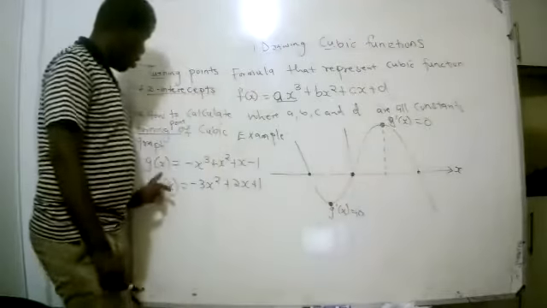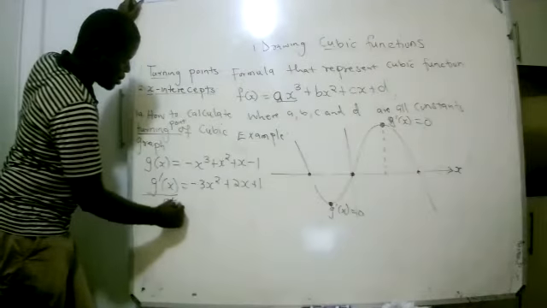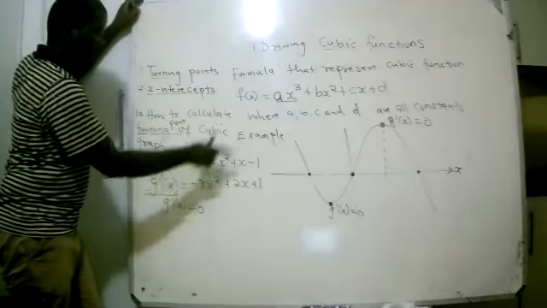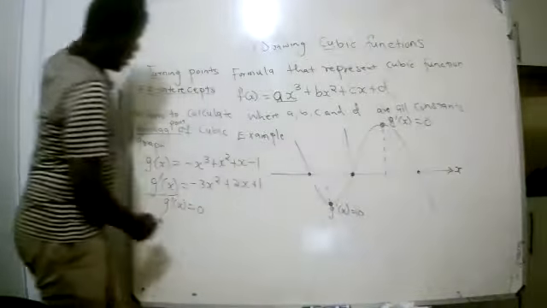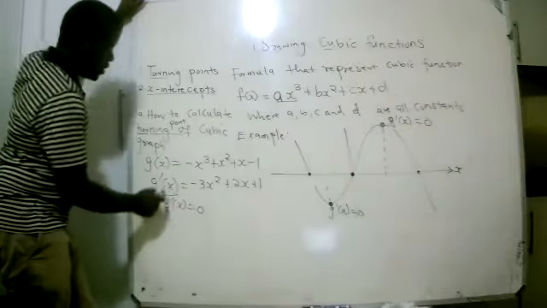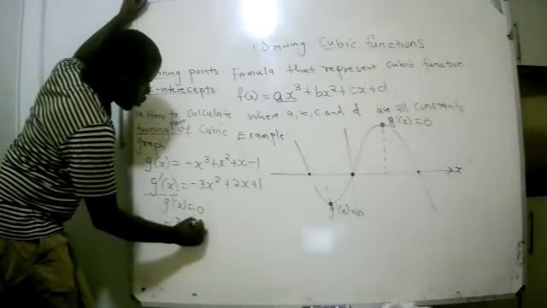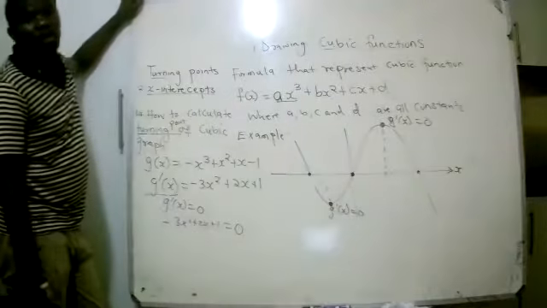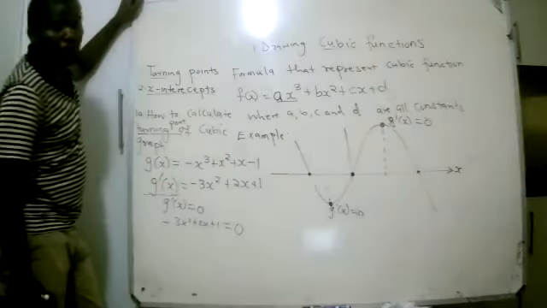So therefore, on this function, you must let g prime x be equal to 0 in order for us to calculate the x values at these points here. Remember, we have 2 turning points there. So you let this g prime x equal to 0. So it means you're going to have negative 3x squared plus 2x plus 1, and then that will be equal to 0. Do you all see where this 0 is coming from?